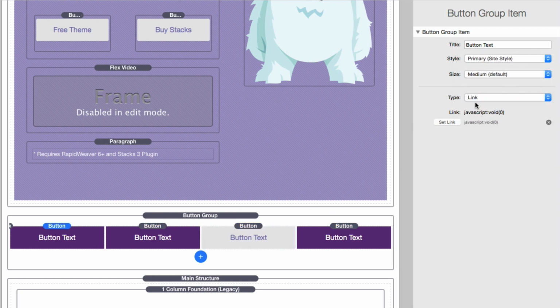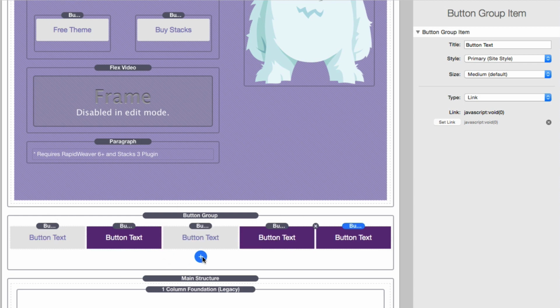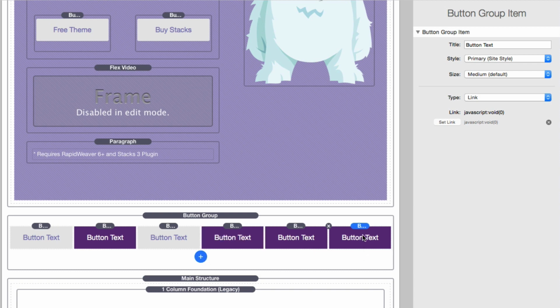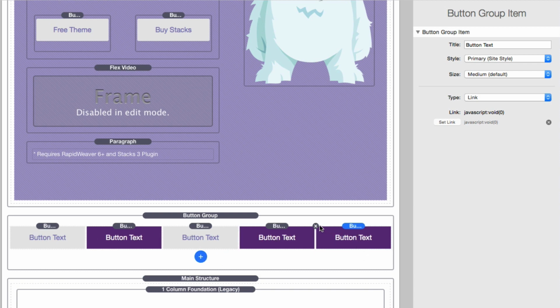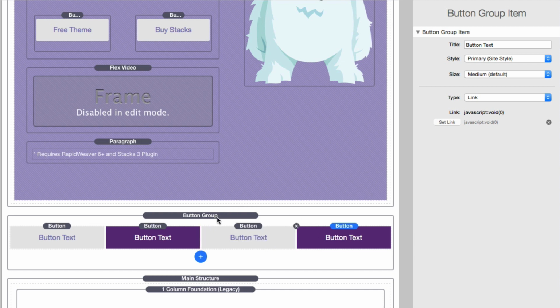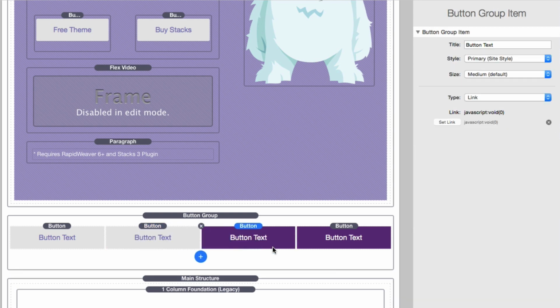So if I wanted this first button to be a secondary style and then this button to be primary, you can now create different colored buttons based on site styles. And you can add up to 6 of these buttons. And if you want, you can go ahead and delete a button if you no longer want it. But this is a new feature called Child Of, and it allows you to easily reorder buttons, right? So if I wanted this button to be over here, I can do that. Okay, there we go. So I can now reorder these. It's a little bit better than the little loop controls that we had access to before.